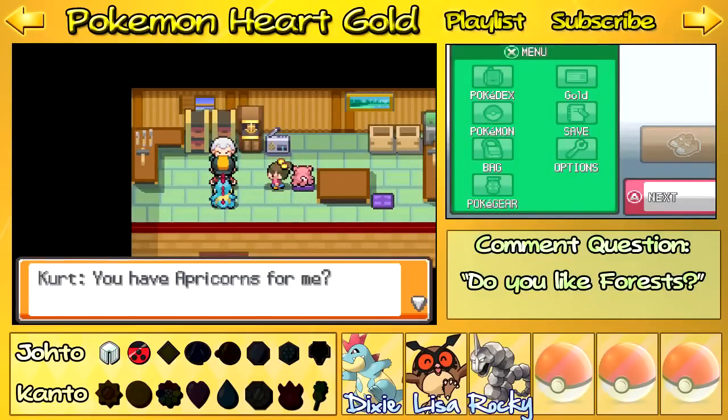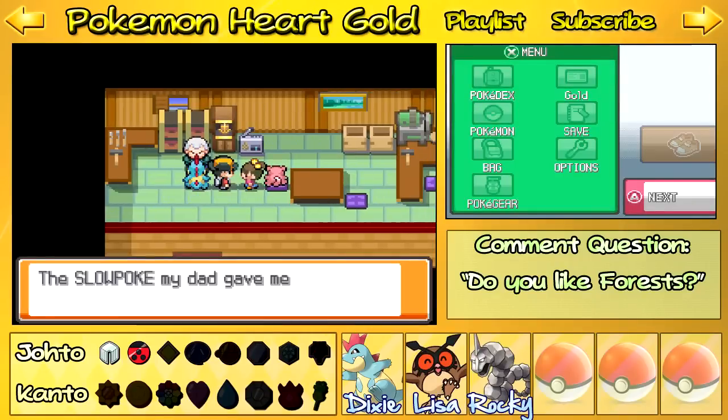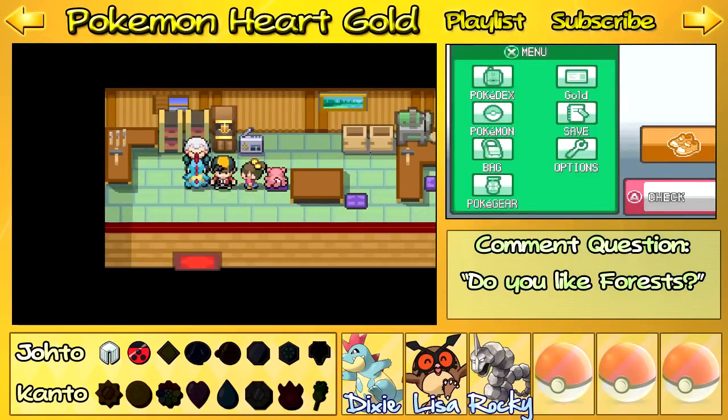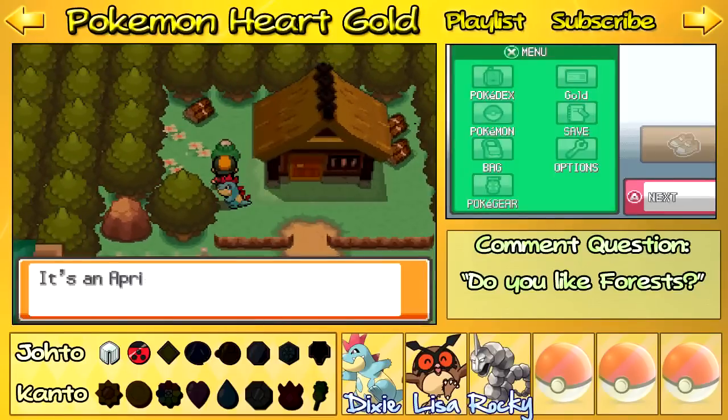He's here. You have Apricorns for me? I'll turn them into Pokeballs. No, I don't want that. That's a letdown. Slowpoke my dad gave me came back. It still has grown back. Okay, that's cute. At least let me pick up this one.